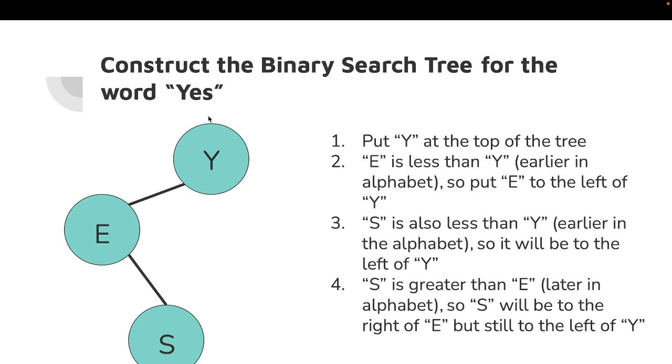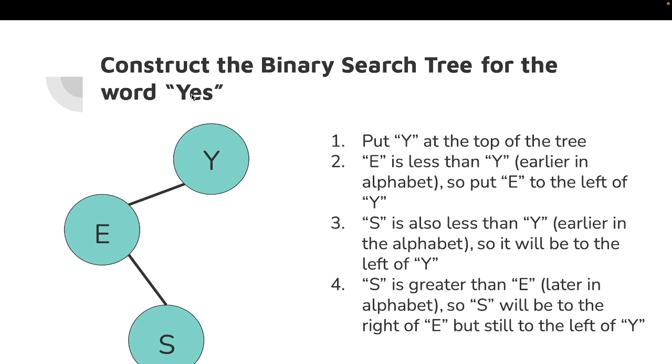So we always start for binary search trees with the first letter, which is a Y. Regardless of what the letter is, we always put it at the top of the tree. So that's step 1. And the values for these letters are associated with their place in the alphabet. So the earlier they are in the alphabet, the lower their values, and the later on they are in the alphabet, the higher their values. So now we're done with Y.